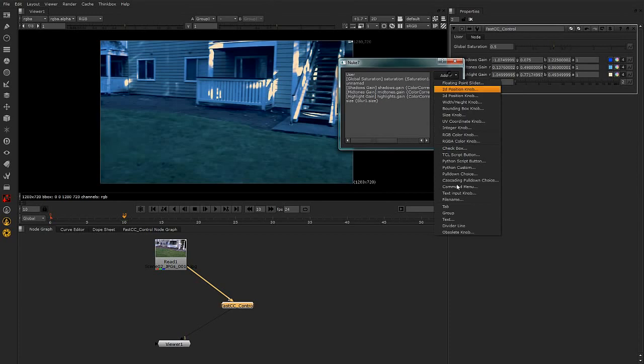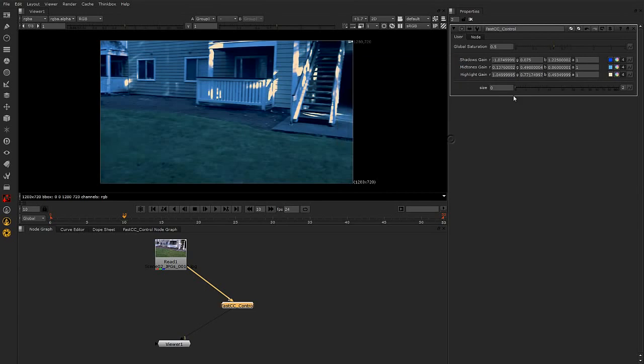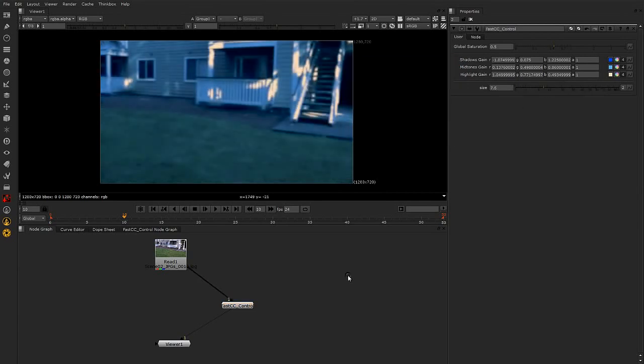Let's just move this across. Let's put a divider in there, and move that divider up to separate those, and just say done. So there you can see we have control. Now this is a fantastic feature in Nuke, and what I want to show you next is a far more advanced version of this.